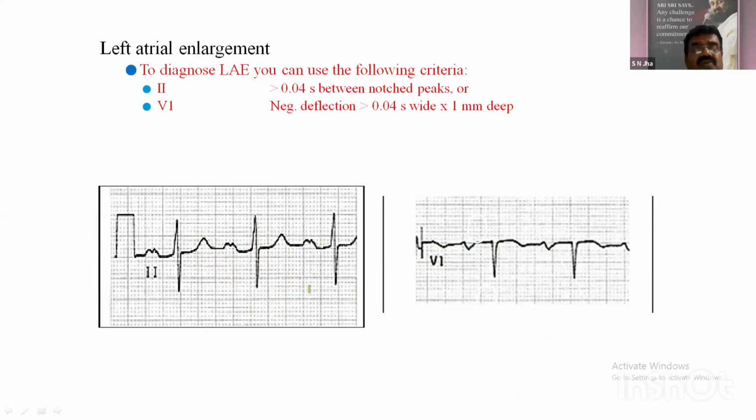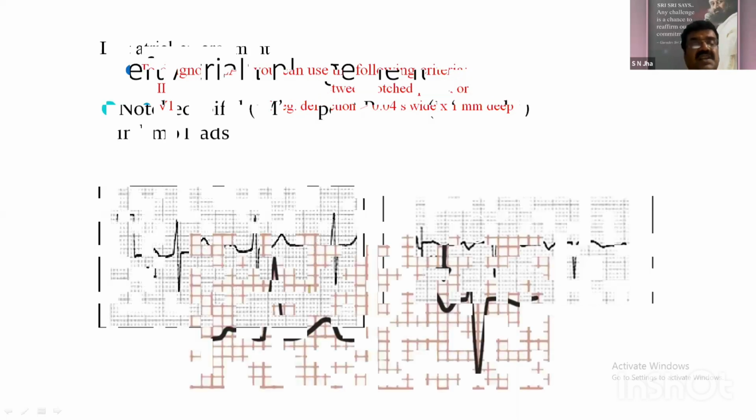Here another pathology is there. Can you tell me what is the PR interval here? From the beginning of the P wave to the beginning of the R wave. Can anyone tell me the PR interval here? It is 6 to 7 small boxes. So is it normal or abnormal? The PR interval is increased. Normal is between 0.12 second to 0.2 second. So it is more than 0.2 seconds, so we say prolonged PR. Prolonged PR occurs in first degree AV block, first degree heart block.